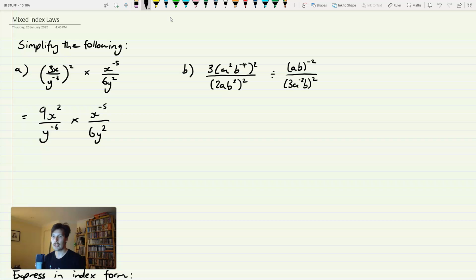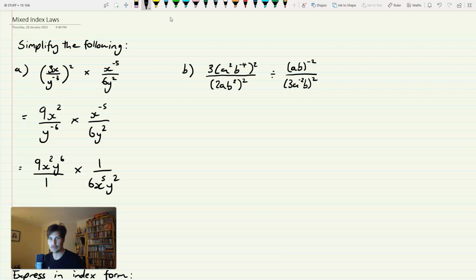Cool. Okay, so now I'm going to make everything positive. So 9x squared multiplied by y to the power 6. And I've nothing on the denominator now, but to make it easier while we're dealing with fractions, I'm just going to say that's over 1, because that's not going to change our value at all. For our second one, similarly, there's going to be nothing left in the numerator, so that's going to become 1 over 6 x to the power 5, y to the power 2.